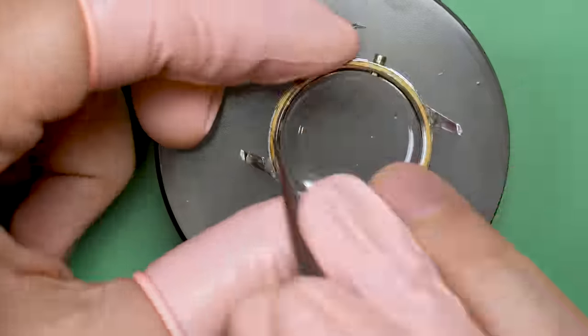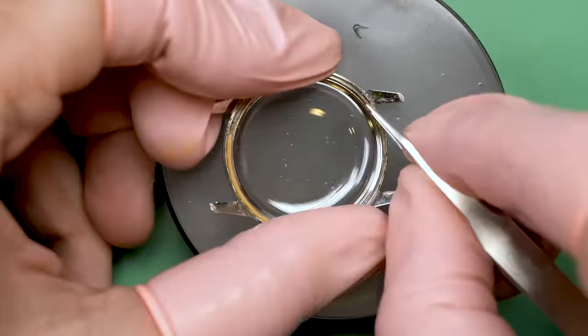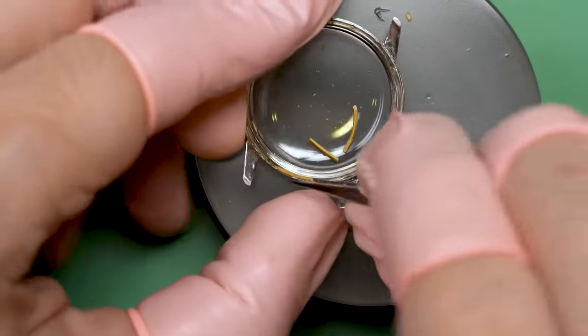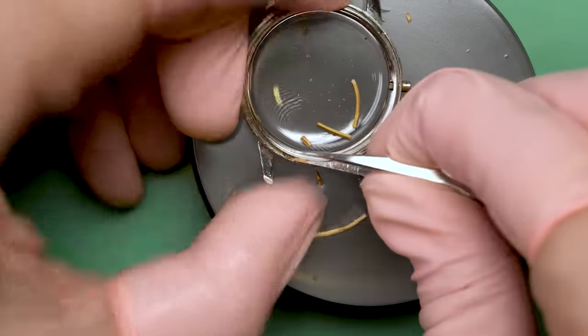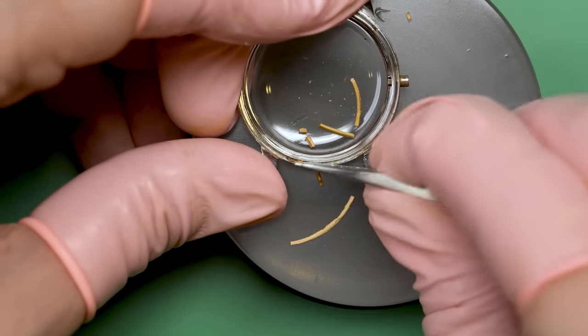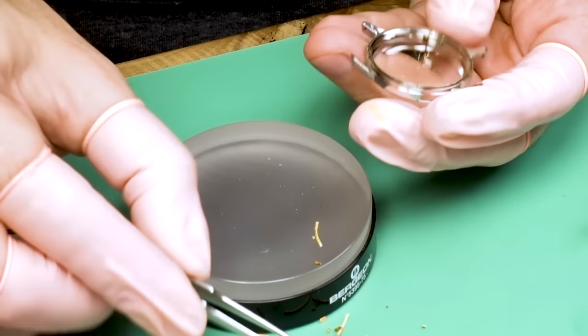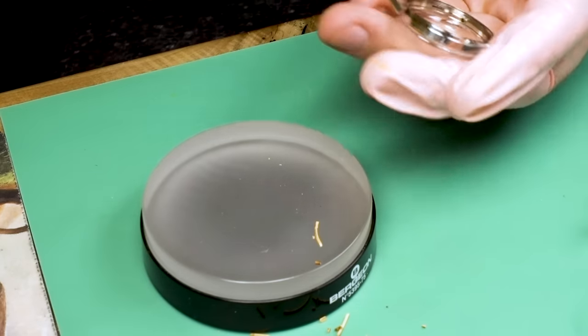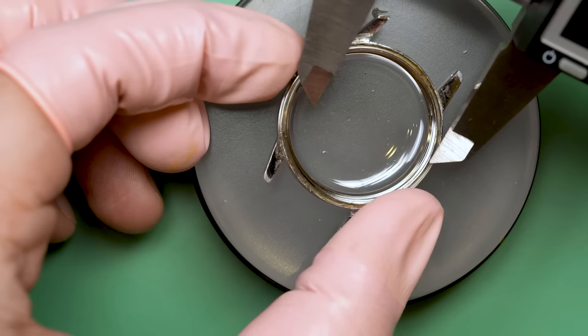So I'll speed this up because it did take me a little while to actually work my way around, and there were some parts that were a little more stuck in than others. But as you can see, I did end up getting all of that old gasket out of there. And of course, I made a little bit of a mess while doing it. But hey, that's part of the deal, right? And that's also why I have one of these little air blowers.